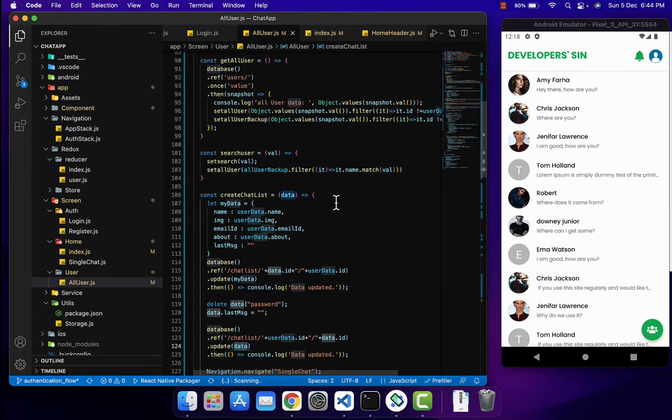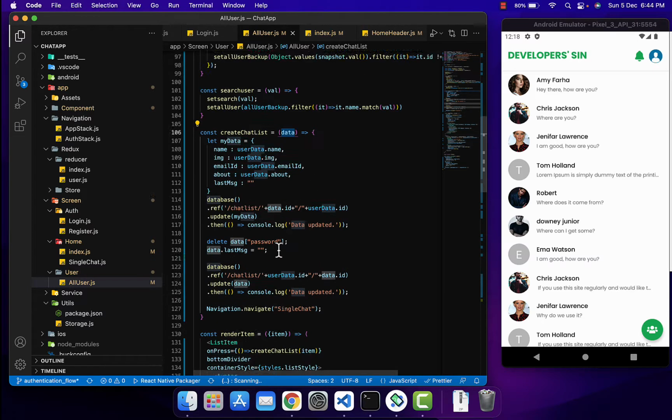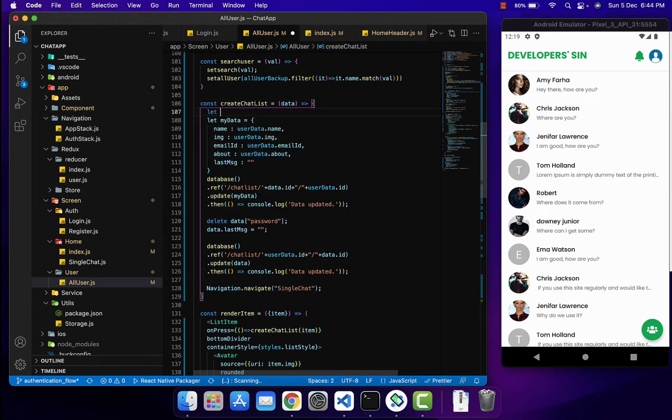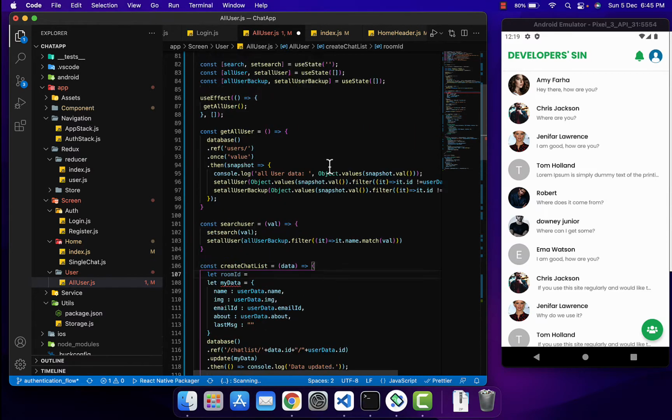Okay, so whenever we are storing the data, first we are going to create a variable called room ID, and we are going to generate a unique room ID for that.